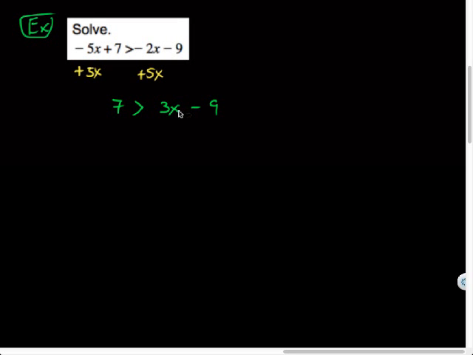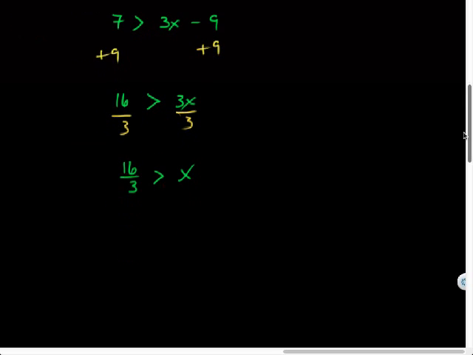Let's see. Did I have to flip the inequality there? You did not, because I'm adding. Even if I was subtracting, I would have been fine, right? Okay, let's keep going. What do I do now? I'm going to add 9 to both sides. I like it. You have 16 is greater than 3x, divided by 3, and you get x is less than 8. Sorry, greater than. Well, let's see. This would be 16/3 is greater than x. But I wouldn't like to write it that way. And I like that you were automatically flipping it.